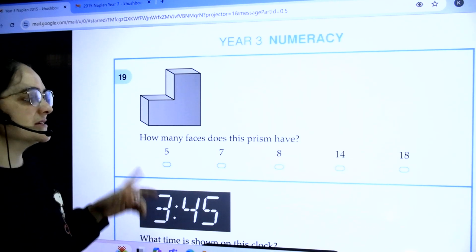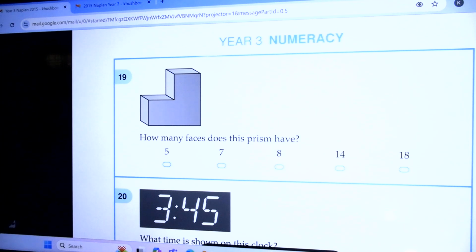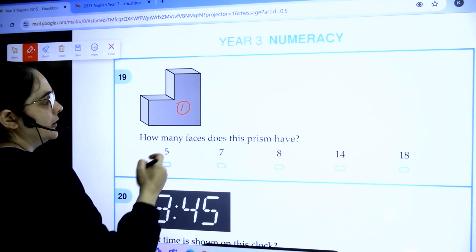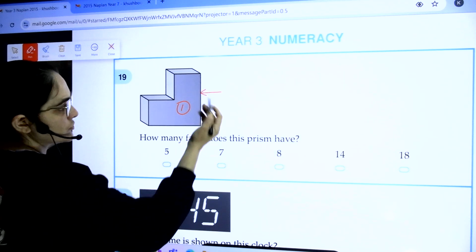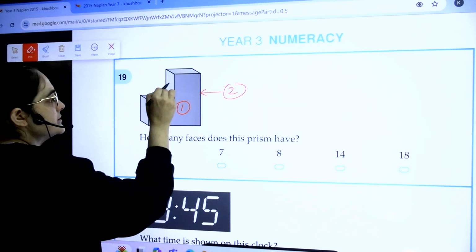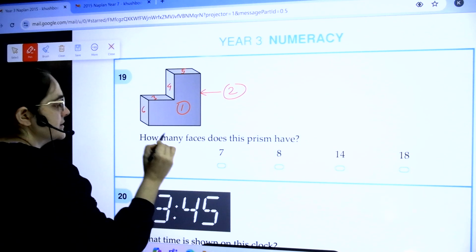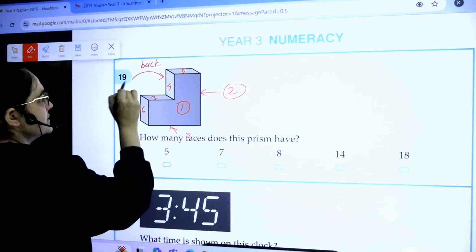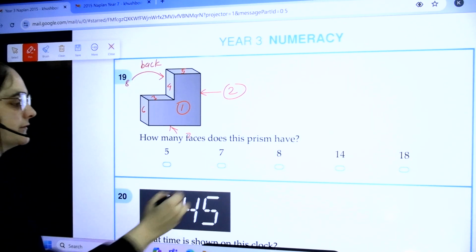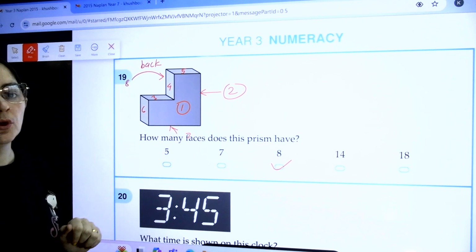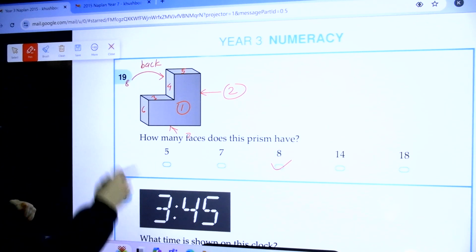Okay, now question 19. How many faces does this prism have? So let's see how you count faces easily. This is the way. See, this front is face 1. The side face, there has to be a face on this side. This one is a solid, so that's face 2. This is 3, this is 4, this is 5, 6. At the bottom has to be 7, and at the back it's face 8. So there are a total of 8 faces. You see how? Front, back, top, bottom, sideways, and then there are more. Don't forget or miss any of the faces.